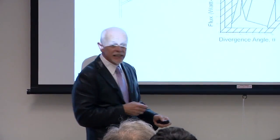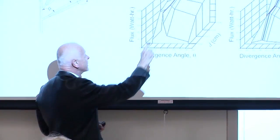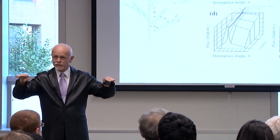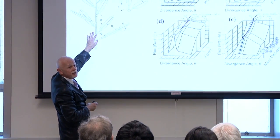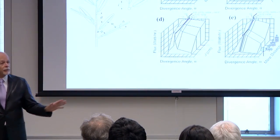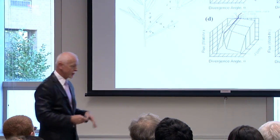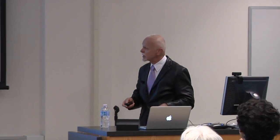Okay? So this is telling us that there are some geometries that are extremely good and others that are extremely bad. But notice if you go in this direction, in some of these morphospaces, the landscape almost becomes flat. And what that means is that by varying certain parameters, like the distance between leaves, the geometry of the leaf, the deflection angle of the leaf, I can compensate for the arrangement of the leaves, whether they're in spirals, whether they're in whorls, et cetera. So we can quantify the effect of phyllotaxy, the arrangement of leaves, leaf size, leaf shape, et cetera. So you have to read the paper. Well, you don't have to read it. But if you want to see that this can be done, let me know. I'll give you a reprint.